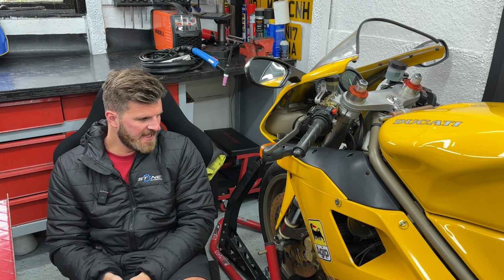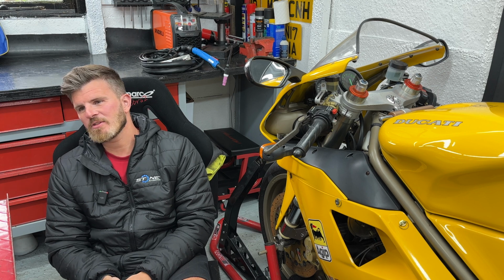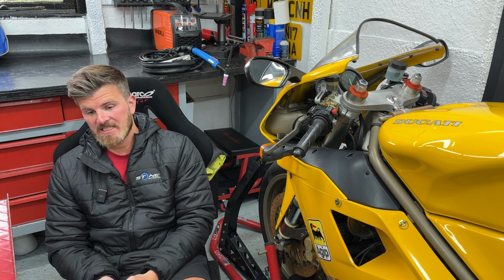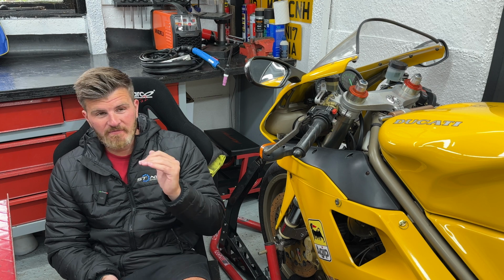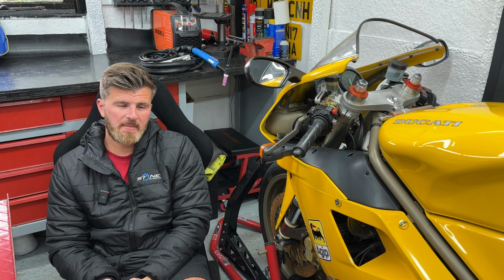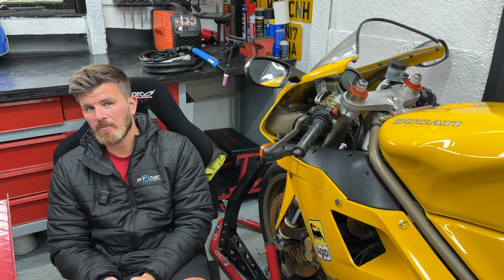But as you can probably see from the garage, space is not my friend. I wanted another project. Yes, it was a great bike, but with COVID and KTM bouncing back really hard in the MotoGP, in the space of the 2.5, 3 years that I'd owned it, values of RC8s were just going up and up. Now, obviously, when they first came out, they weren't an amazing seller from what I found out online, especially with the dealers. They weren't a popular bike.